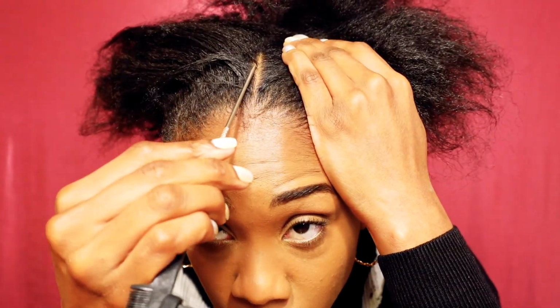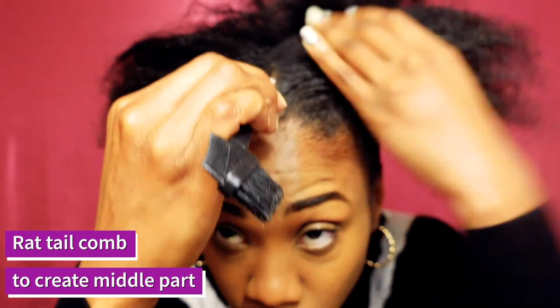Now I'm taking a rat tail comb to make my part. That'll give you the straightest part down the middle.